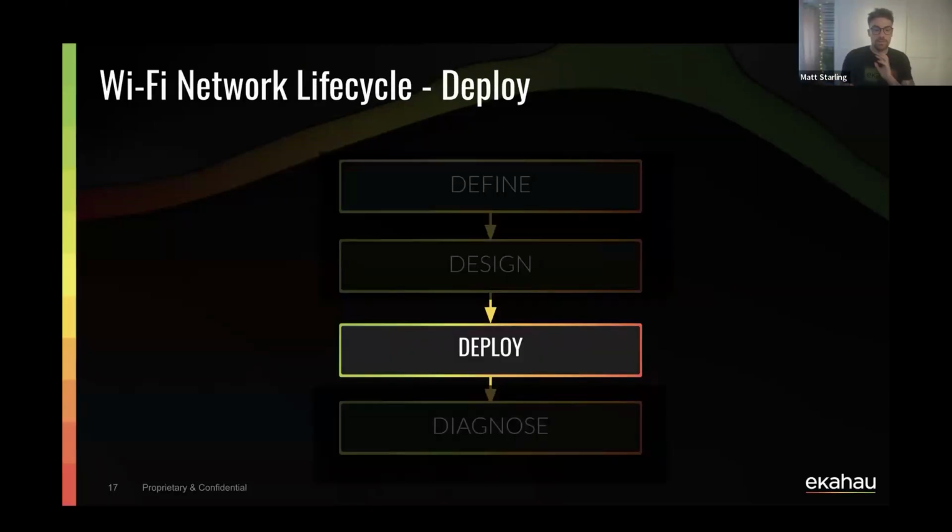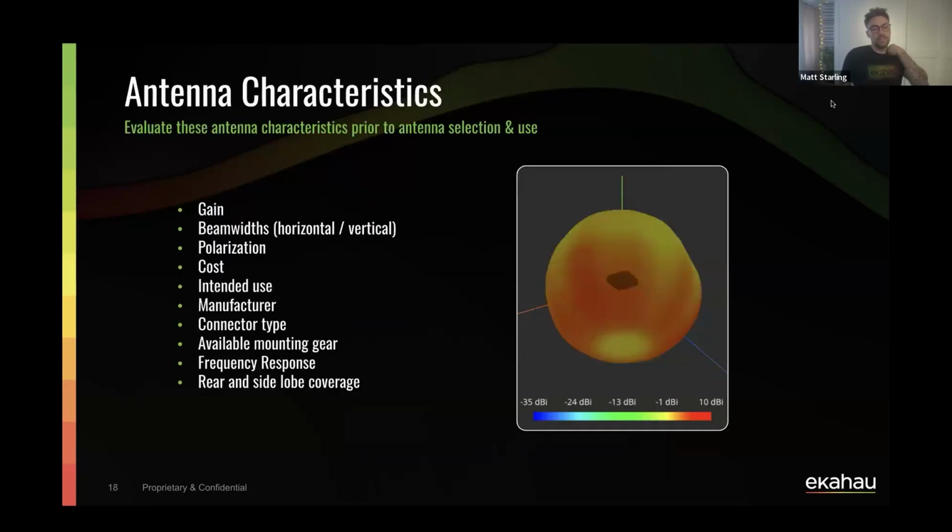Yes, and then once you've done your design, we then move into the deployment phase. And the deployment phase is critical and key that we get this right and understand some of the things that can potentially go wrong here. And if we just take a look at some of the antenna characteristics to think about, when you're not just thinking about external antennas, but even the access points that have integrated omni or directional antennas, we're thinking about, how are we going to be using this? How is it going to be installed? What direction does it need to be installed?